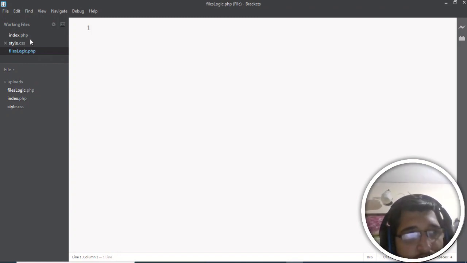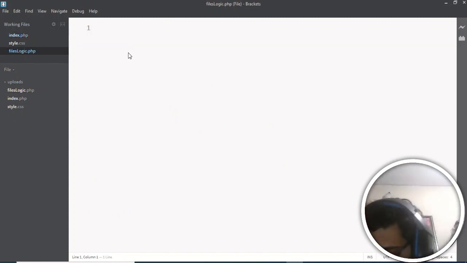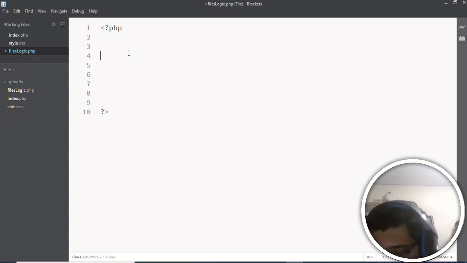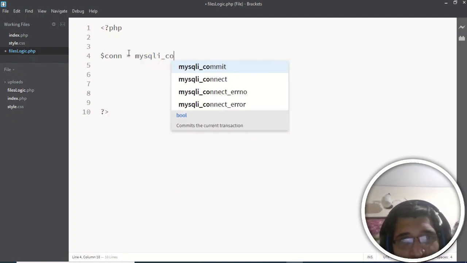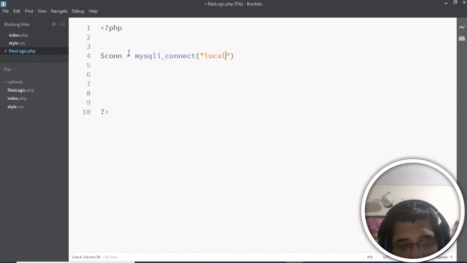So now here in this file we just need to process this form. So when the button is clicked here, we have given a name attribute to it of save. So now we will just check if the button has been clicked, and then we just need to process the form. So I will just be declaring the PHP blocks here. So the first thing that we need to do is to make the connection to the database. So declare a new connection variable, and here we will be using the MySQL connect method. So inside this, first of all, we will provide the host, which is localhost.